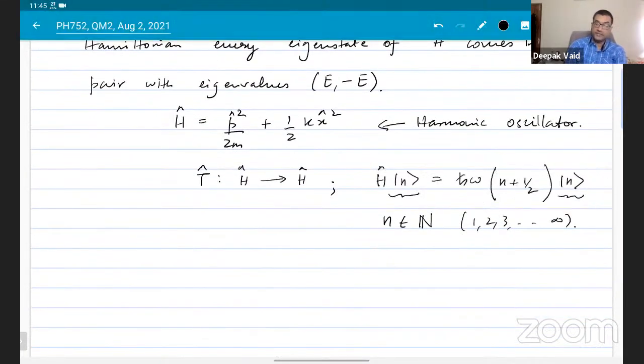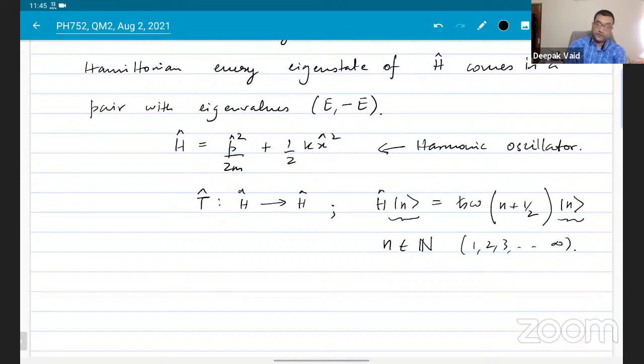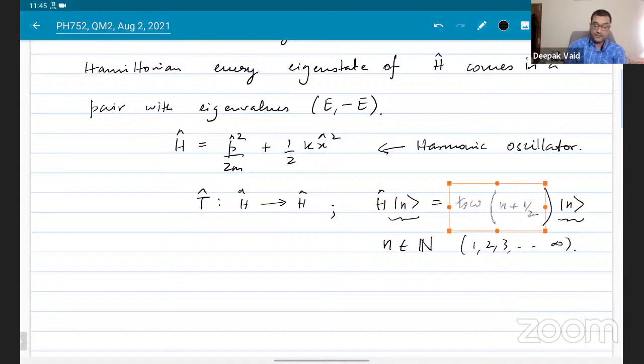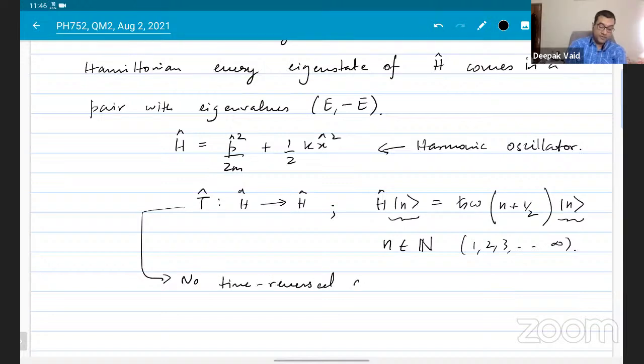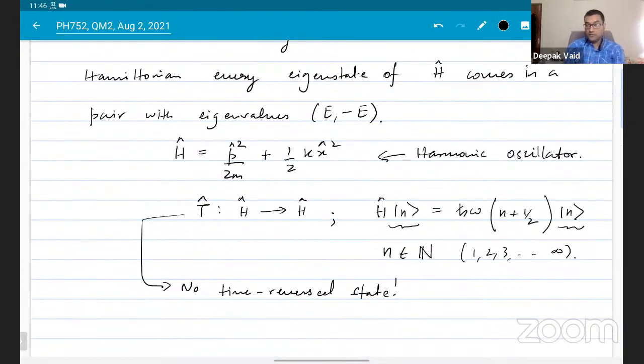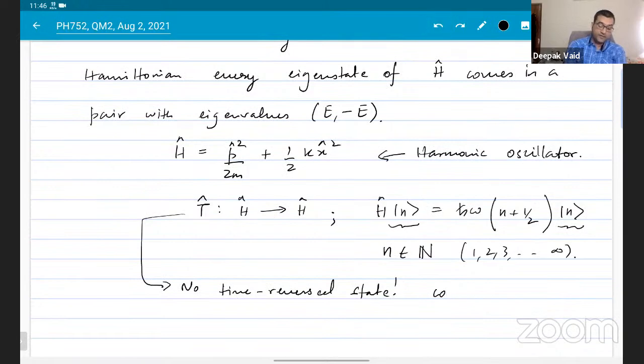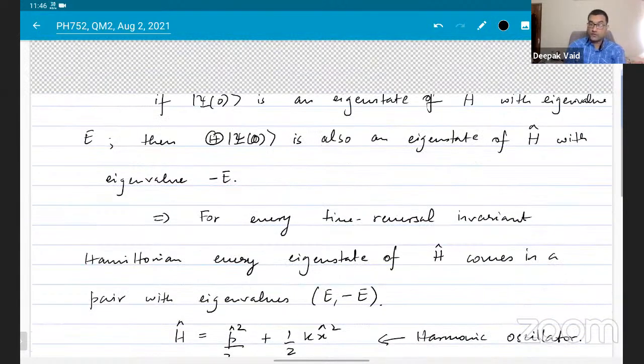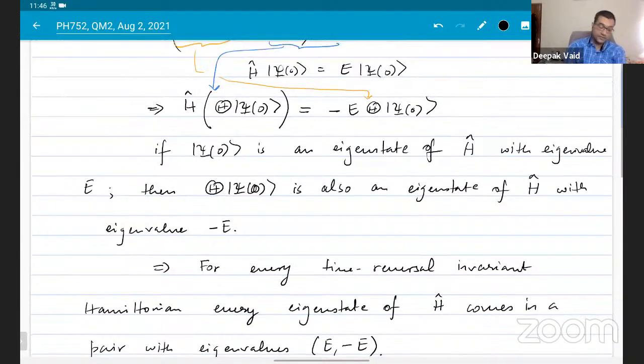But now here, we can see that this is not true, right? Because for a given eigenstate n, there is only one eigenvalue, which is the positive energy, h bar omega, right? So there is no time reversed state here. So obviously, there is something wrong there. We have made an error somewhere because we are ending up with a contradiction, right? We started with the assumption that our Hamiltonian is time invariant. If our Hamiltonian is time invariant, under time reversal it should satisfy this condition. But this condition is not true for an example time reversal invariant Hamiltonian, which is the harmonic oscillator, or even the free particle.